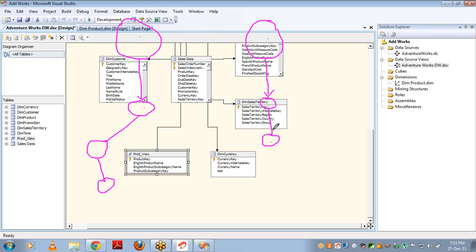Okay, now we are going to discuss how to create dimensions, how to create measure groups, how to add attributes to that, how to add measures to that, and also how to create hierarchies using dimension attributes. Before going to that, let me tell you the simplest definition of a cube. A cube is nothing but a collection of dimensions and a collection of measure groups and the relationship between these two.